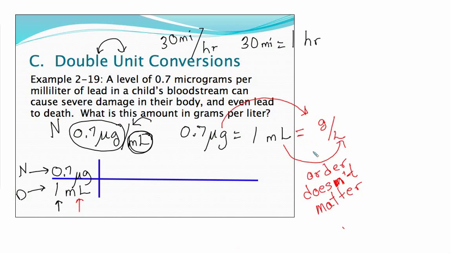I'm going from a prefix to a base, so that's one step in and of itself. But look what we do here. We have milliliters in the denominator. So if I want to get rid of a unit in the denominator, I put it in the numerator. So I'd have milliliters in the numerator. As long as they're opposite one another, they'll cancel. And I'll want liters then in the denominator, which my question asks me for: liters in a denominator.